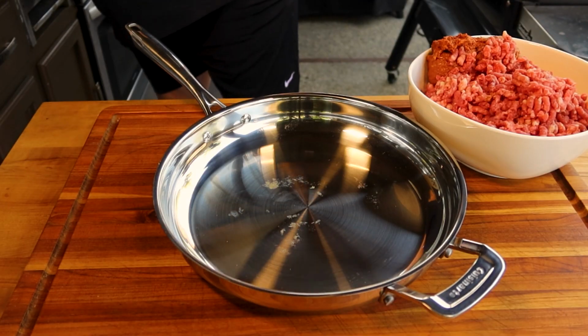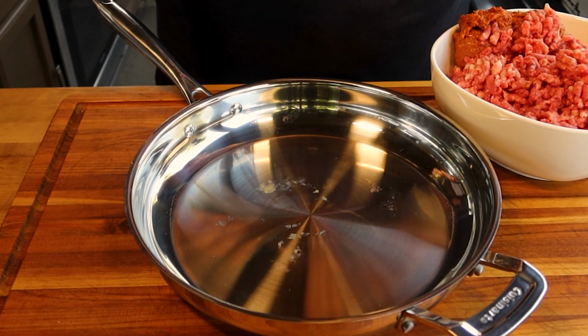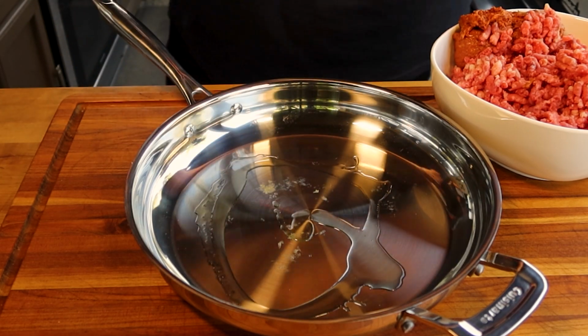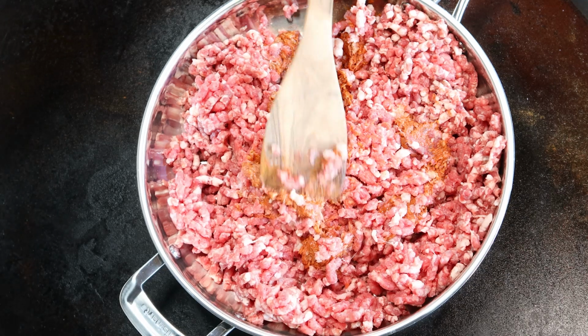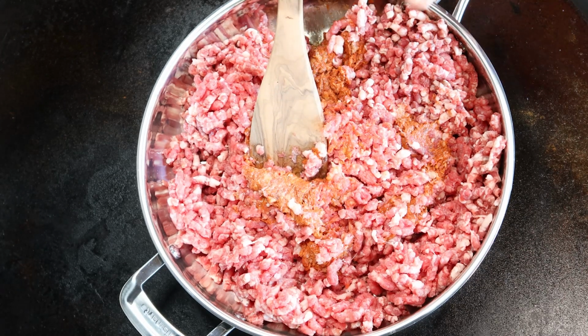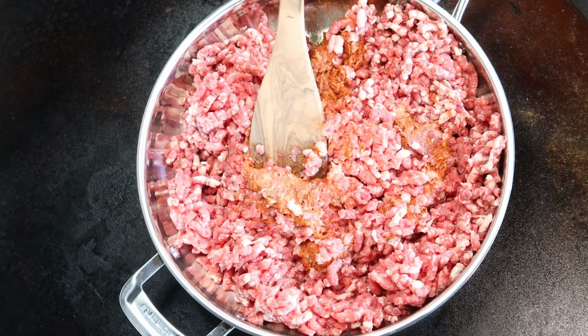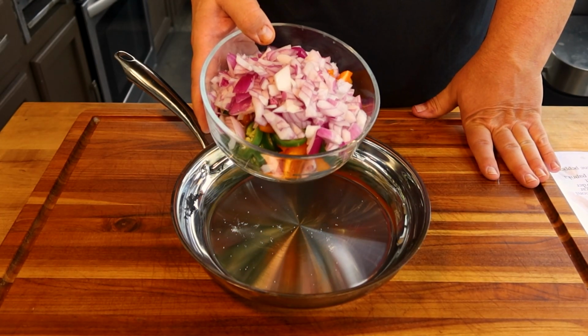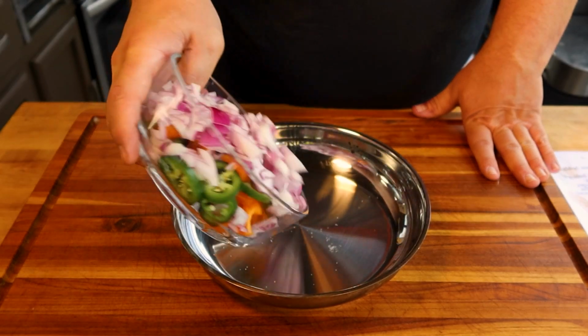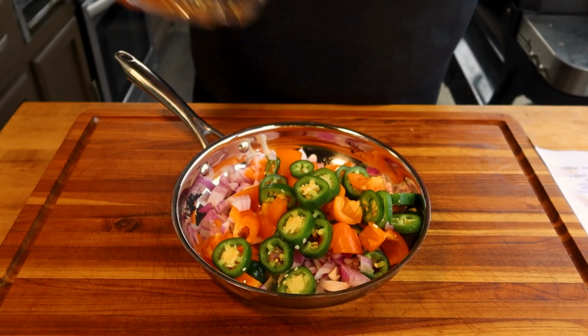So next step, let's get it in a pan, start cooking it. Take a little bit of avocado oil, and let's get our meat in there. Okay, so we're browning our beef. We'll let that go. Next, let's start with our vegetables. So another pan, I have onions, jalapenos, and bell pepper. I'm gonna take this in there. You know, we're not gonna cook these down a lot. We're just gonna let them get a little bit of heat on them, probably just maybe 5 minutes.